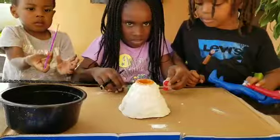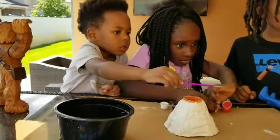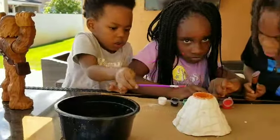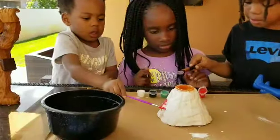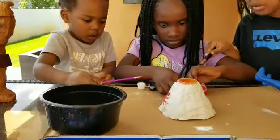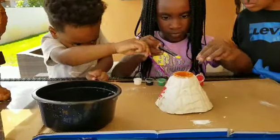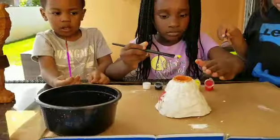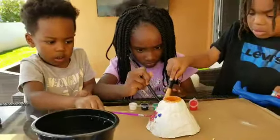Okay, wait. I think you guys should kind of paint it the way the box looks. Look at how the box looks. Do we need to make it perfect? Yeah, make it look like a volcano at least. I want the blue. So, okay, if you mix red and yellow together, I think it'll start looking like an orangey type of brown. Okay, do it. Go ahead, paint.